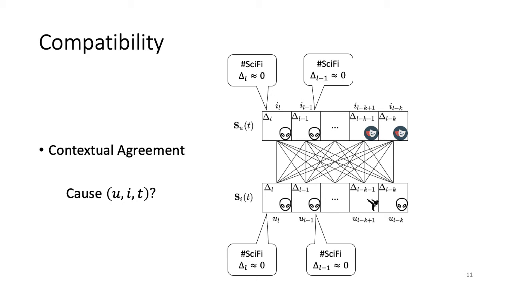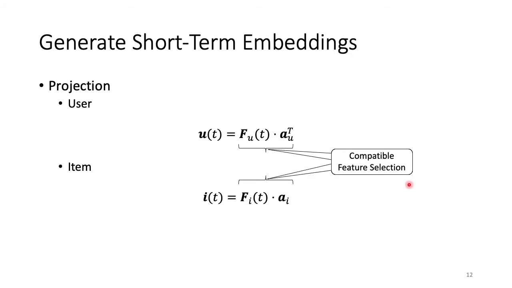Therefore, to learn this phenomenon, we use a simple attention mechanism. And this allows us to derive k-dimensional attention weight vectors, which encode the impact of each of the recent events in causing the current event that happened at time t. Finally, we use the attention coefficients to compute the weighted sum of the high-level features and project the user and item embeddings at time t as shown here. Therefore, we can see that by relying on the semantics of recent events, we have effectively removed the recursive dependency to learn these dynamic embeddings.